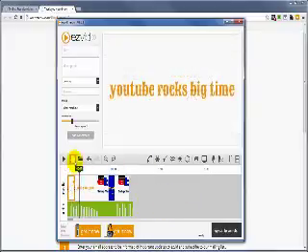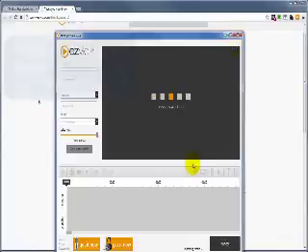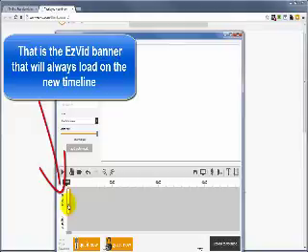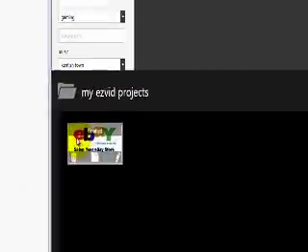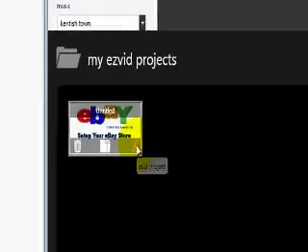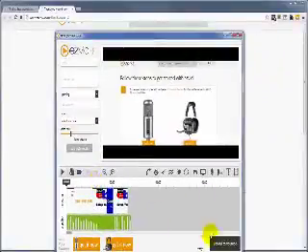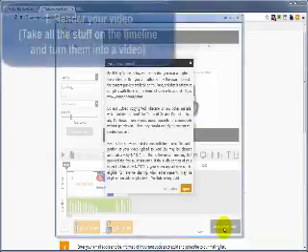As a matter of fact, we can get rid of these altogether because we can come right up here and click on credits, and it automatically puts a new image at the end of your video sequence, which, by the way, you can select and move around to whatever area you want. You just click on it, it puts that blue border around it, then you just left click, hold, and drag it to wherever you want it. But with the credits, you can just select that again and double click on that icon there.